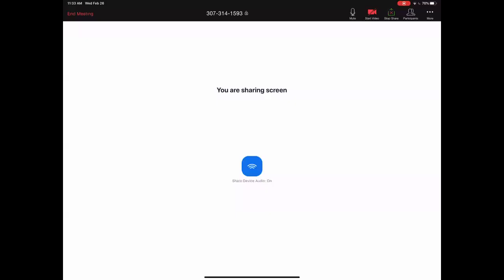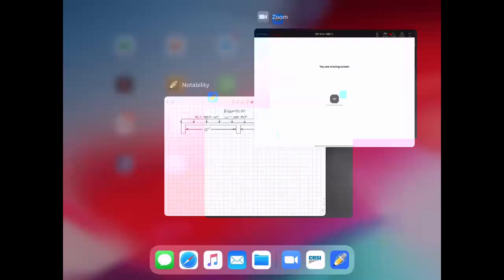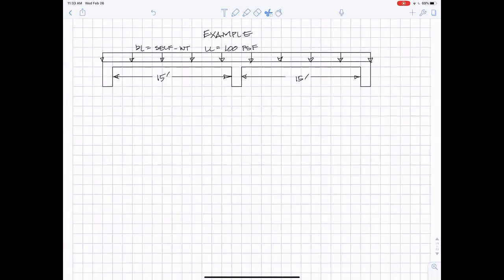As promised, here's a slab design example. It's based on an example from Design of Concrete Structures by Darwin, Dolan, and Nilsson. So go buy that book if you want to see this in more detail. Here we have a slab that's integral with its supports with just 2 spans and 15-foot clear spans. We're going to use the ACI approximate moments, and the appropriate one for that is this right here.